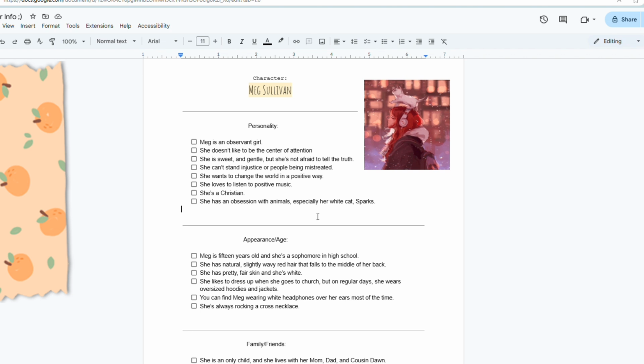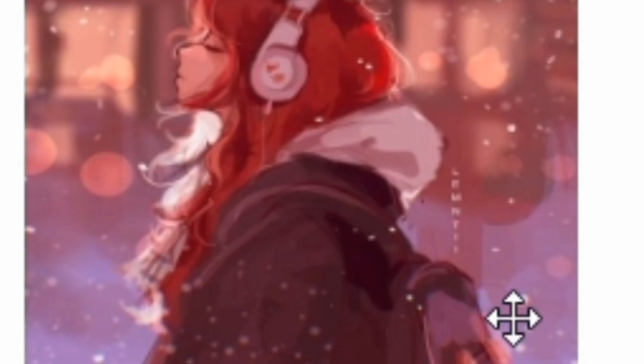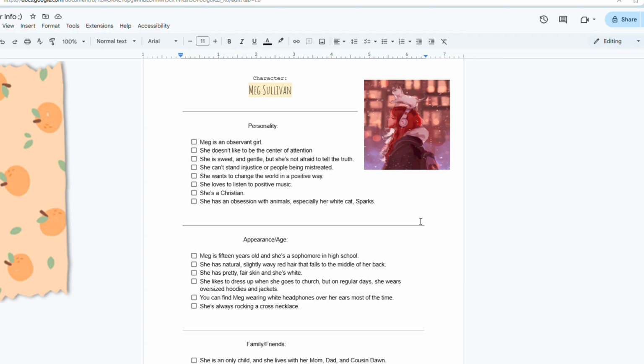So this is an example of one of my character portfolios. I have done a bunch of these, but before I show this one, I have to say, this is not my art. I found this art on Pinterest. I'm not really sure if those little letters right in this area are the signature. It's very hard to read because it's really small. But credits go to the original artist for this beautiful artwork.